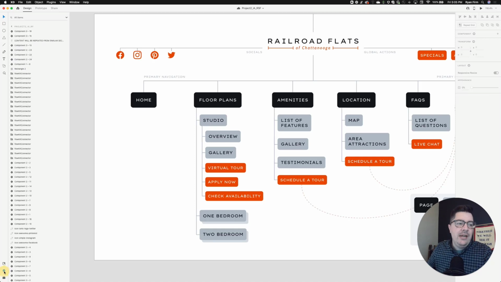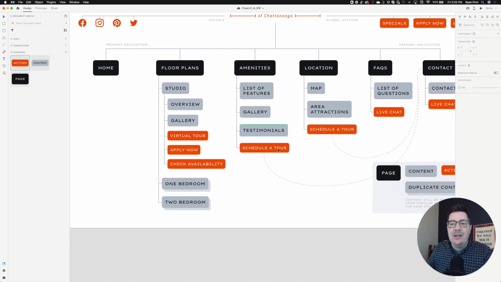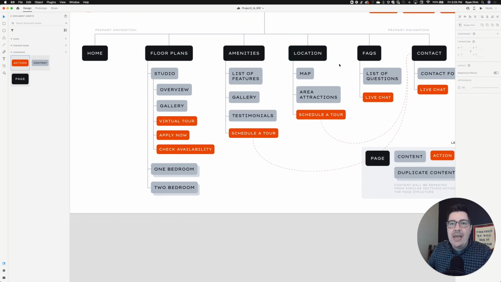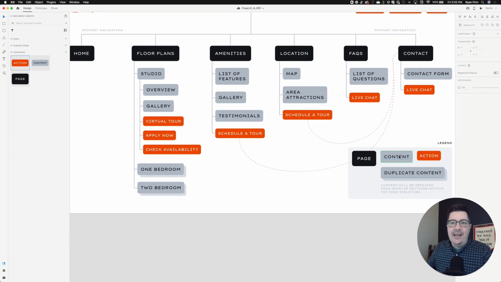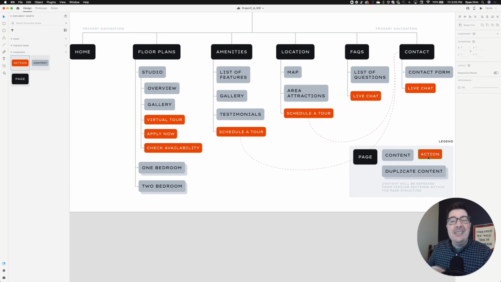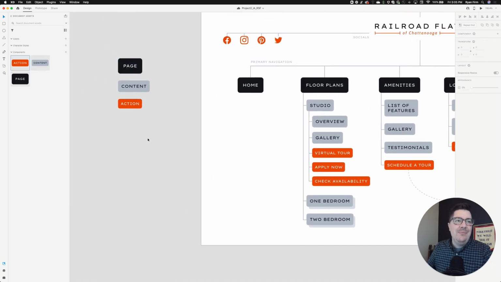I've also created my components that I want to have repeatable. So I just have the component that is going to identify a page for me, so the pages within my site. I have another component that's going to identify what is content on my site, and then another component that's going to identify what is the action on my site. And so all I did was I created those components the same way we did maybe as a button. And let me just create a new example here for you really quickly. So I've just drawn a square. I maybe want to change that up a little bit. Maybe let me just say that this is a component.